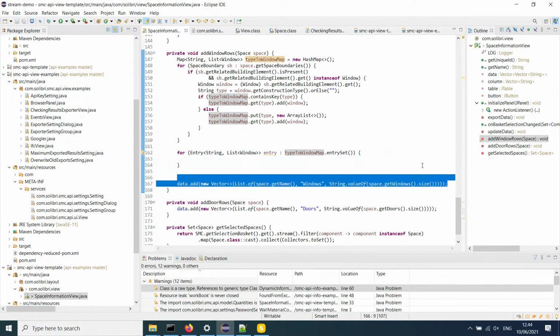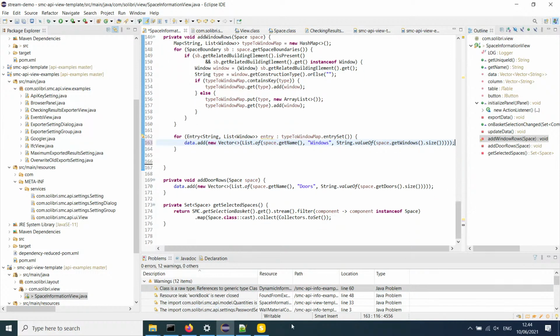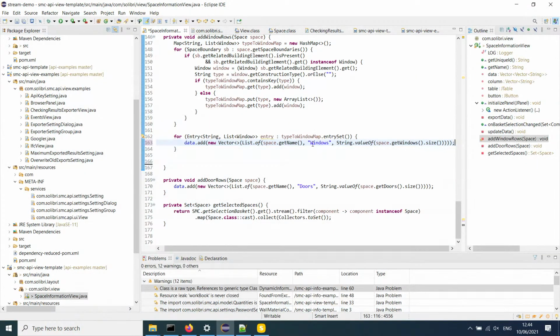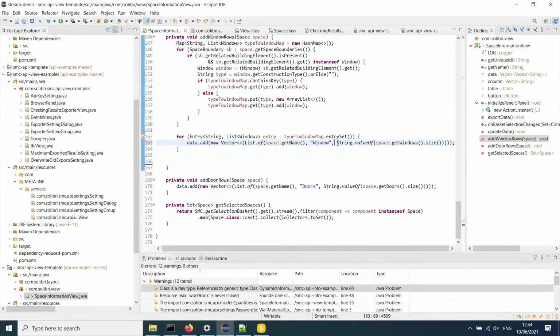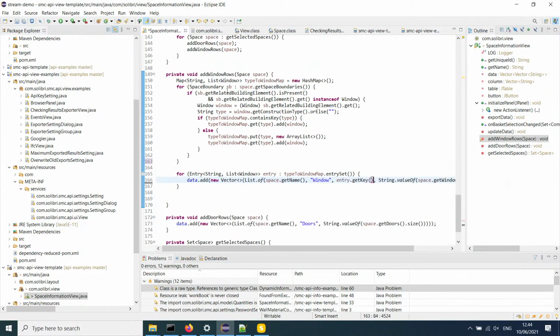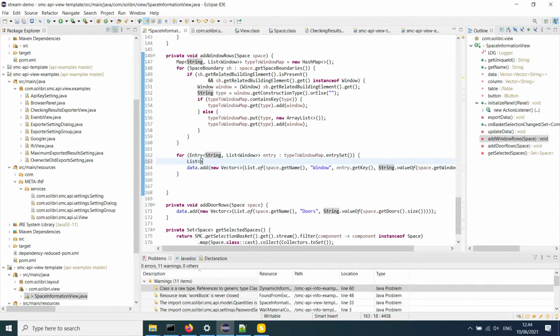And inside this loop we want to add a new row. And let's check what we had. We had component. Now here it's a window. So the second is a window. The third column would contain the type. So from entry we will get the key, which is the type. And we have multiple windows. So let's just do it like this.